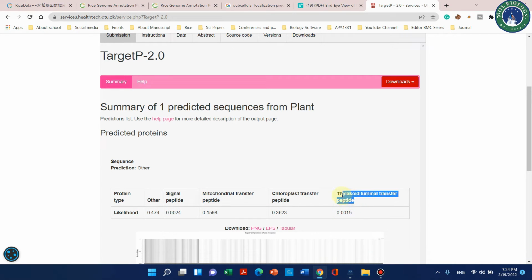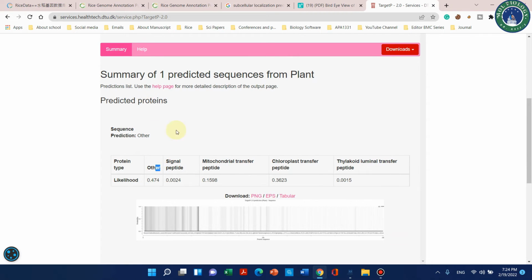The thylakoid membrane is also very low. So these three, chloroplast, mitochondria, and other, are 0.4, 0.15, and 0.36. So there are three possibilities: this protein can be localized in the nucleus, I mean the other, and it is also possible that this protein may be located in mitochondria and chloroplast.